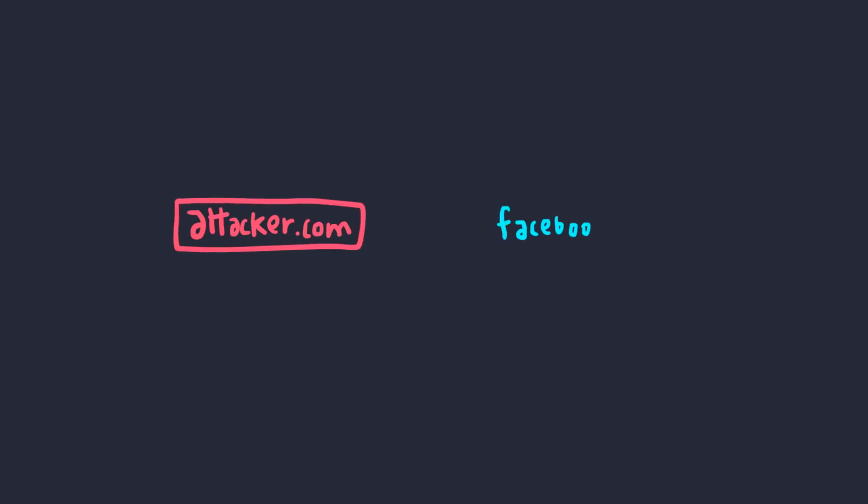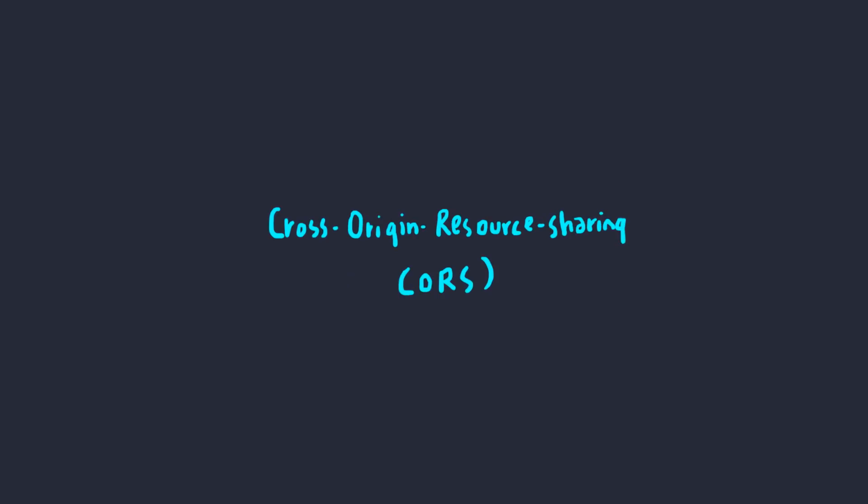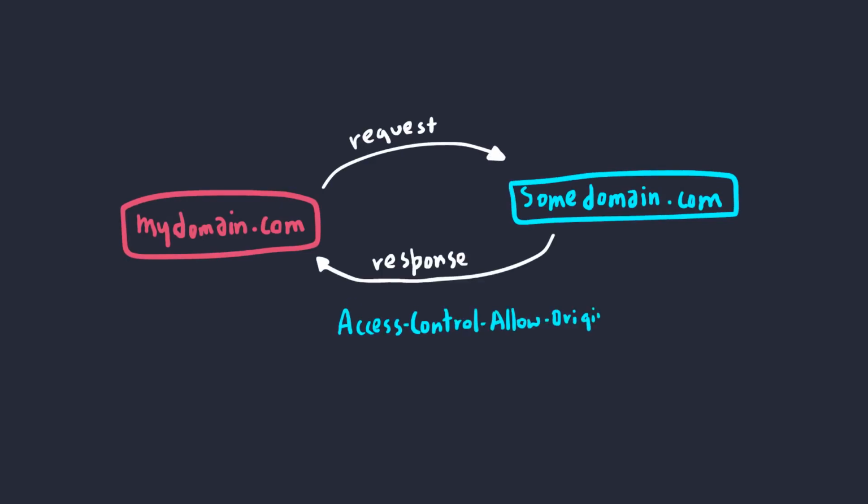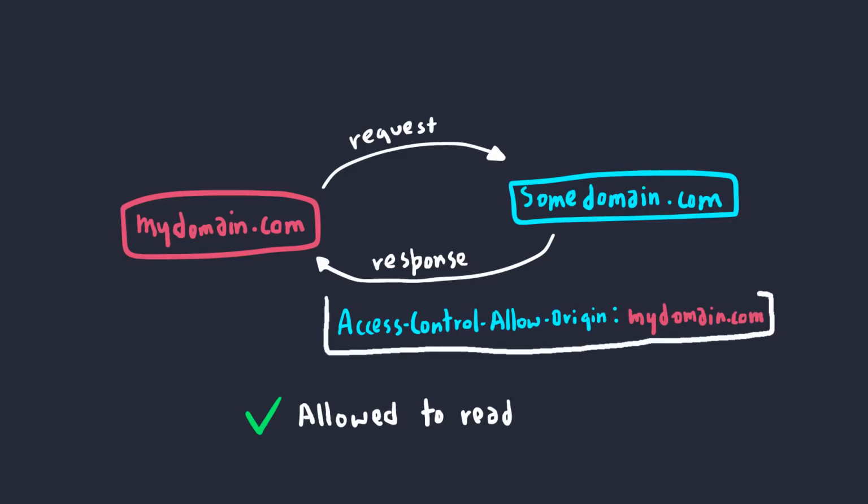However, there was one more small problem: same origin policy. The policy prevents us from making requests to random websites on the internet and being able to read all the data cross-origin. But there are ways to loosen the same origin policy and effectively bypass it altogether. One of them is CORS, or cross-origin resource sharing. If the server responds with the Access-Control-Allow-Origin header set to our domain, then the browser lets our domain read data cross-origin. However, in order to get the Access-Control-Allow-Origin header in the response, the server should know the origin, or where the request came from.